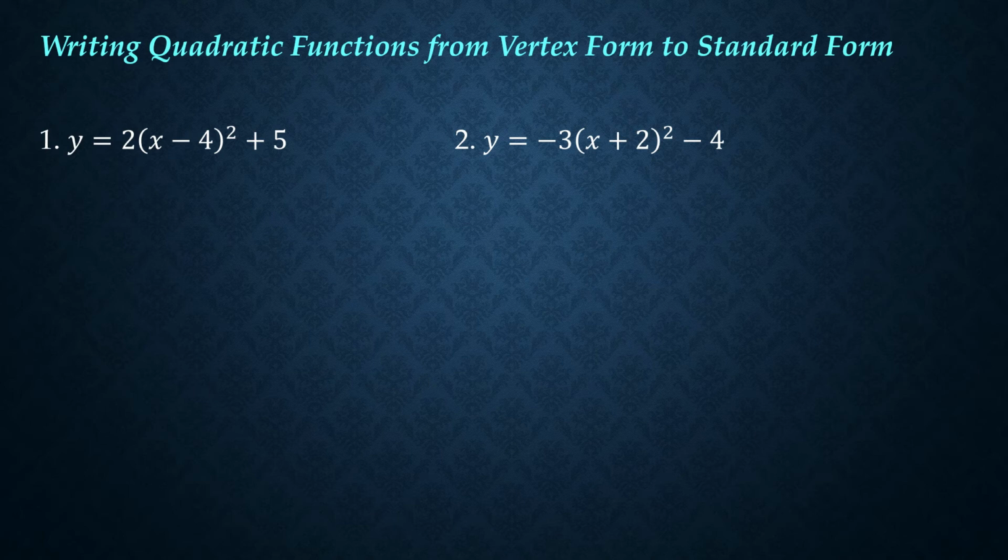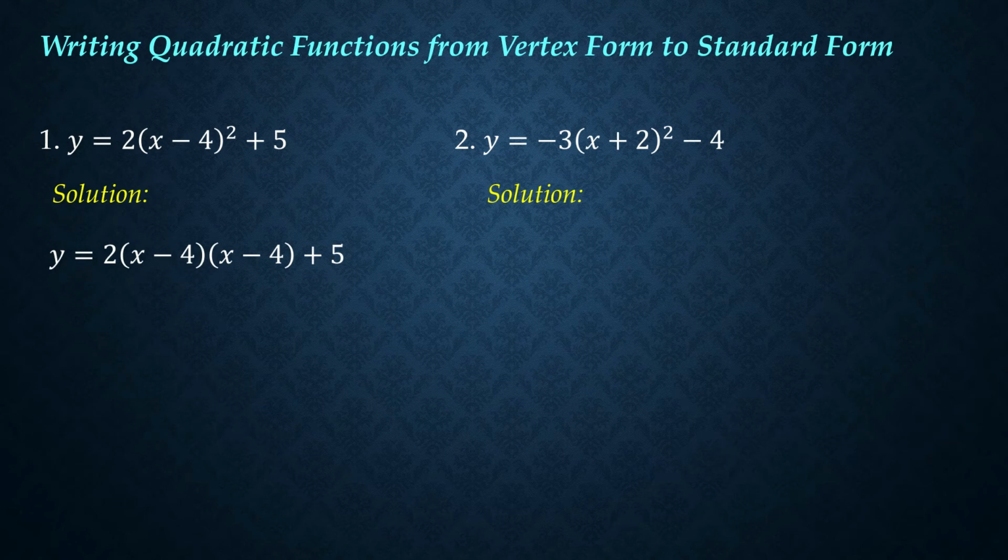On your screen, you will see two examples, two items whose quadratic functions are written in vertex form. As you can see, y is equal to a times the square of x minus h plus k. So how are we going to rewrite these quadratic functions from vertex form to its standard form? We'll try the first example. The solutions are as follows.